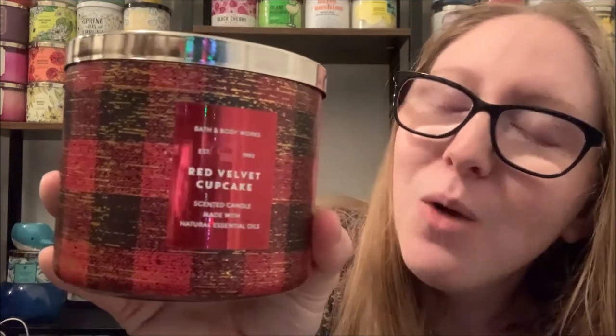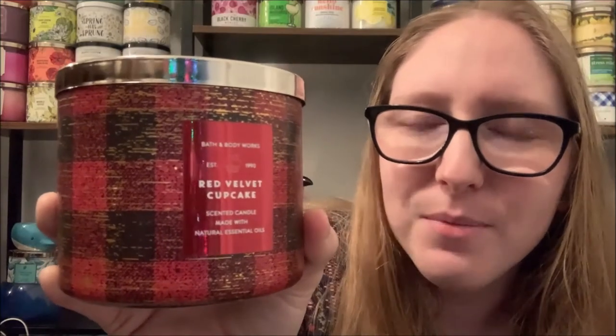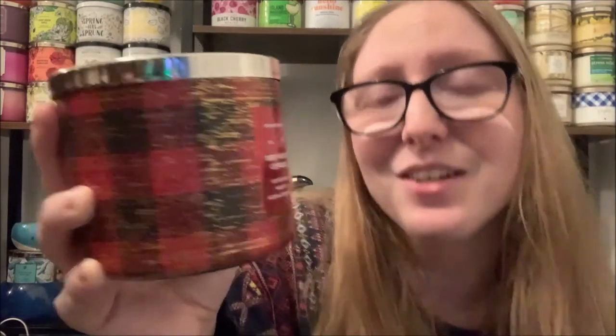The main reason why I decided to get Cranberry Peach to begin with is because of this beauty right here — welcome Red Velvet Cupcake to my candle collection! This one has been out for a while; I know it has released in years past but I haven't been able to get my hands on it until this year. The fragrance notes of Red Velvet Cupcake are Lush Red Velvet Cake, Cream Cheese Frosting, and Sweet Vanilla with natural essential oils. This smells exactly like a red velvet cupcake — cream cheese frosting and all. I would definitely recommend this one, and it's the main reason I decided to get Cranberry Peach as its little friend to go on my candle shelf.